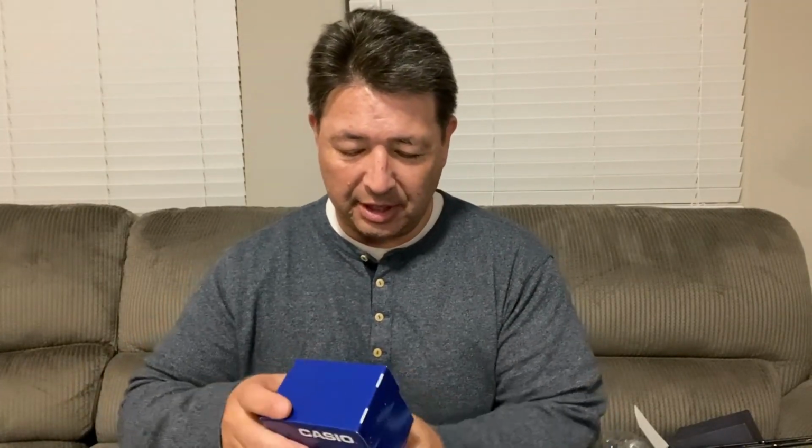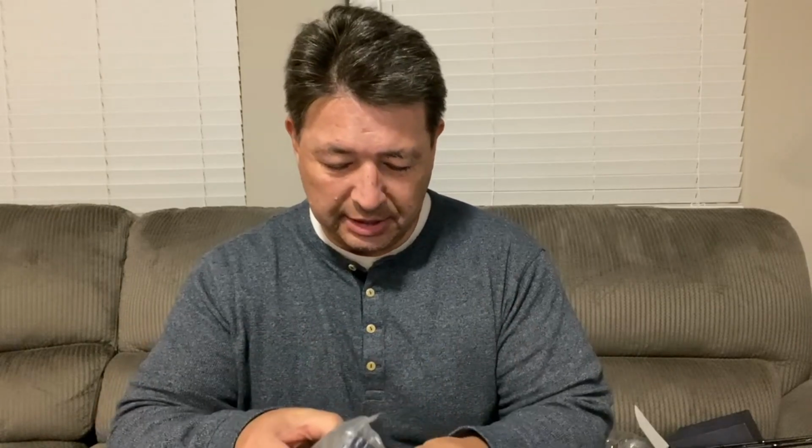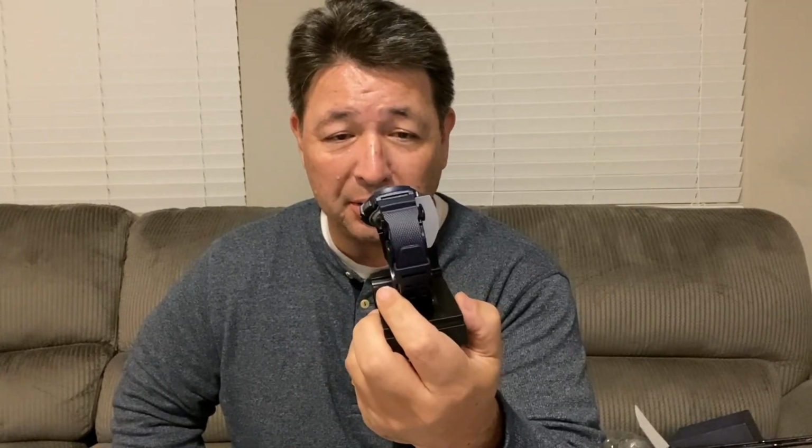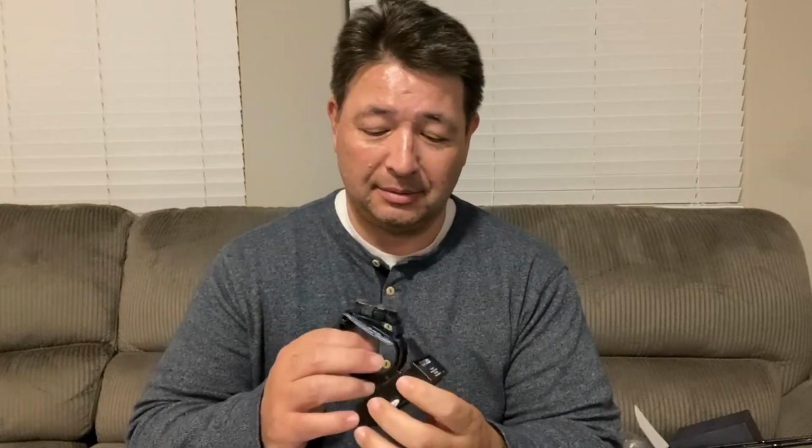And last but not least, this is what I'm kind of more interested about. It's a Casio watch, but it wasn't on sale or anything, even though I got it during the Black Friday time. It's a Casio fishing watch. Basically you input your location and the moon phase, and it's supposed to tell you when the fish are supposed to be biting. So I'm looking forward to trying this out and seeing if this thing really works or not. Even though it wasn't on sale, it was only 20 bucks. We'll see how this goes.